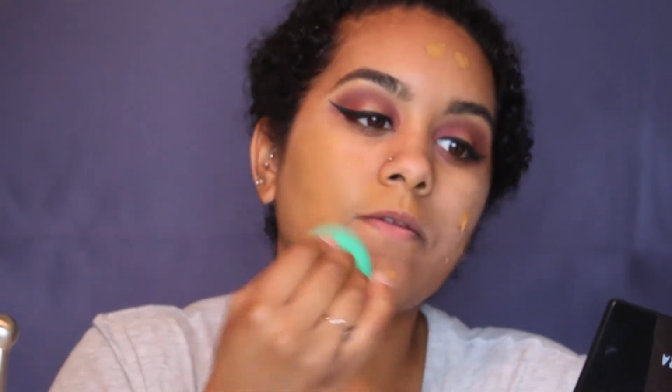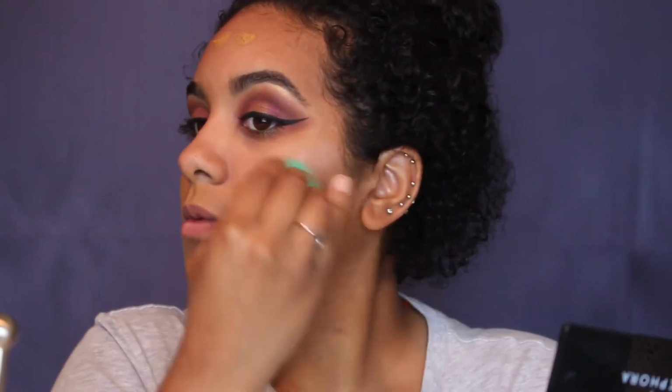This shade is a little orange for me, but this is all they really have. The other shades are either way too light or way too dark. In a case like this, you just have to blend it down your neck and hope for the best.